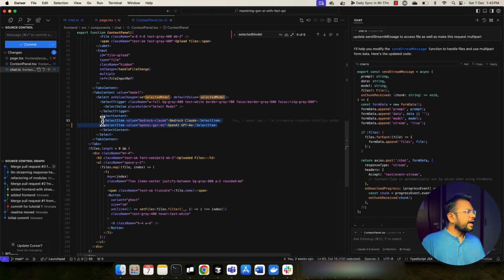So I can do one thing, I can, instead of statically setting it, I can set it in variable and create these items dynamically.